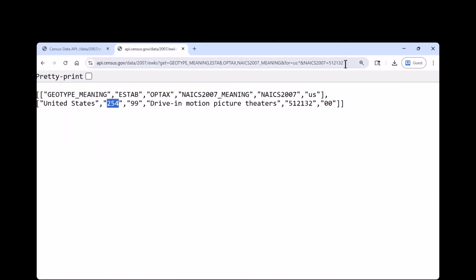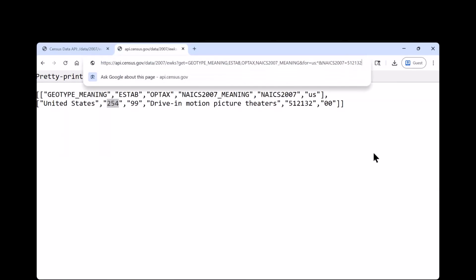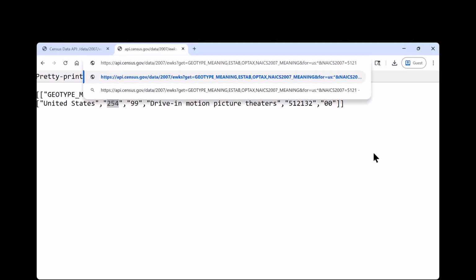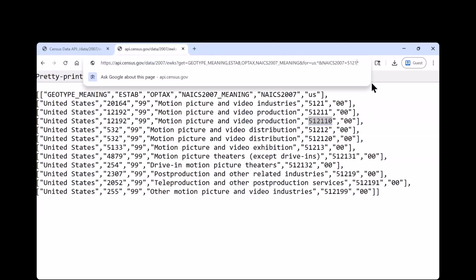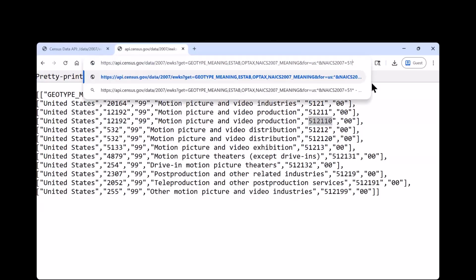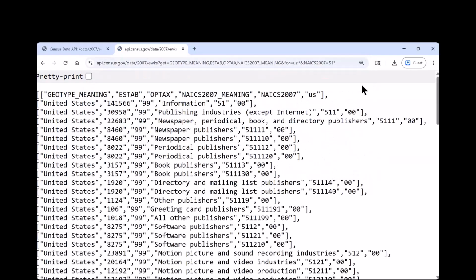One last thing I did want to show you with this query is a couple other cool things you can do with that wildcard function. Instead of seeing just a six-digit NAICS code, we could say, I want to see all NAICS codes that begin with 5121. So you would say 5121 asterisk, like I did there. I hit enter and now it's showing 5121, 51211, 512110. Even taking it further, all NAICS codes that begin with 51, we could do that as well.